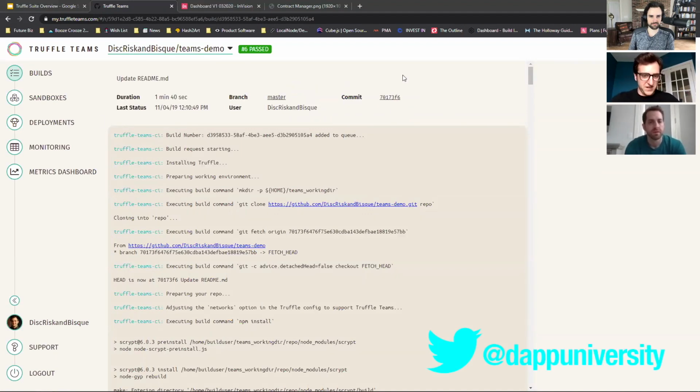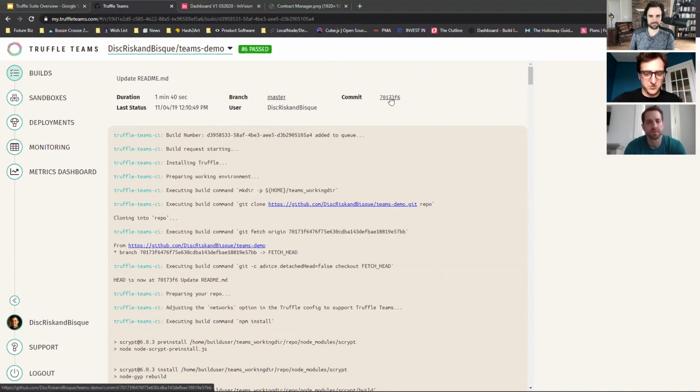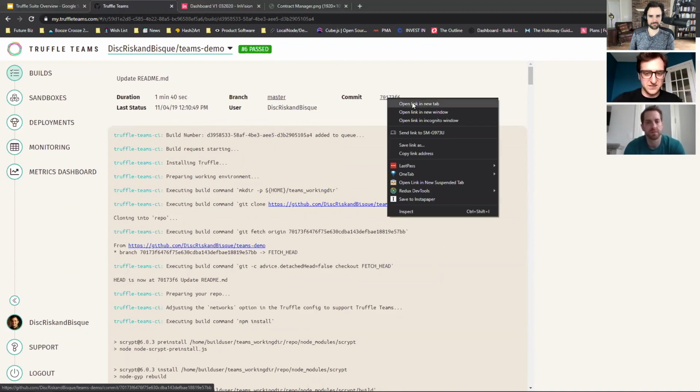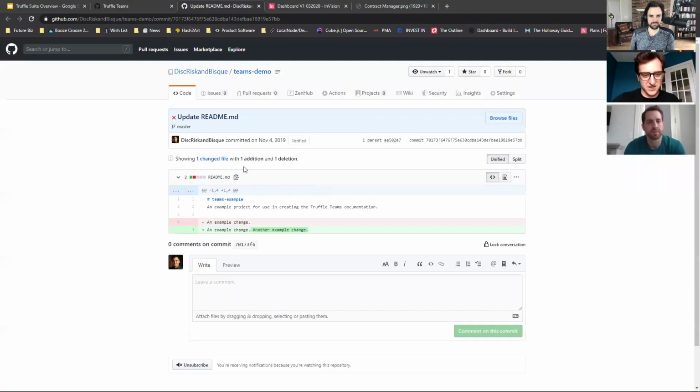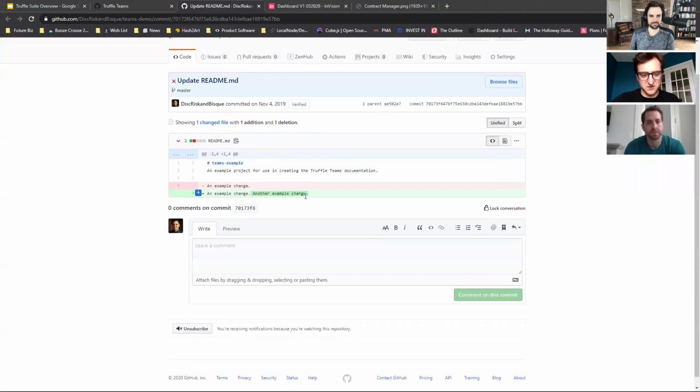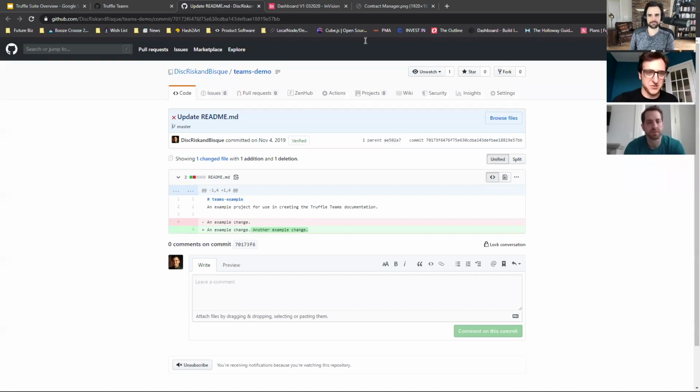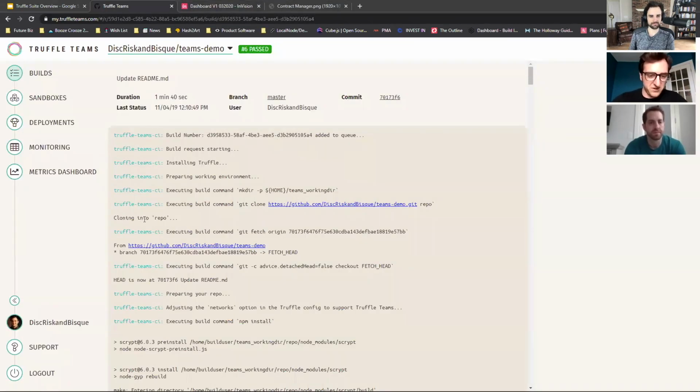Now that we're in here, we see some data that we would expect, such as the commit message for the commit that kicked off this build. We see the branch that it ran against, the duration, some details of that nature. One thing that's useful to point out is that there is some nice contextual linking throughout the application. If we click the commit hash, we can hop right into GitHub and see the commit here. In this case, I just made a small change to the README to kick off this build as an example. And then down here, we have our console output.